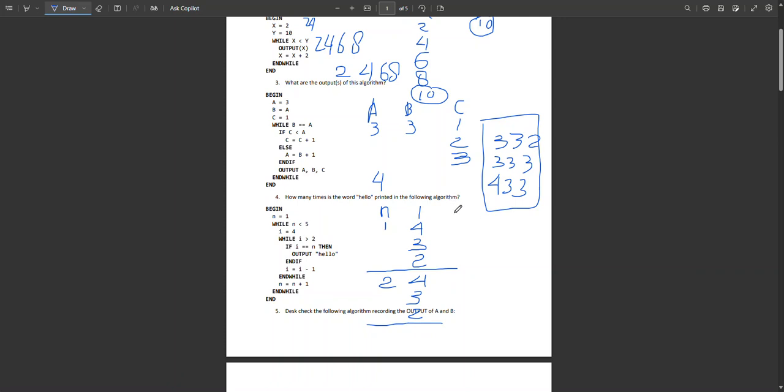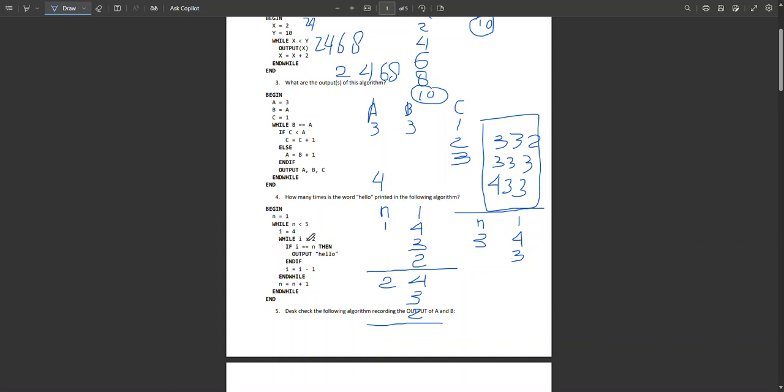So now I'm just going to draw another line here. So we're going to have another N and I. So now we go back up here, N now is 3. So N is 3, so go back up here. Now we start I at 4. So while I is bigger than 2, that's correct. Is I equals N? Not really. So we go and we minus the I. And then we go back up here.